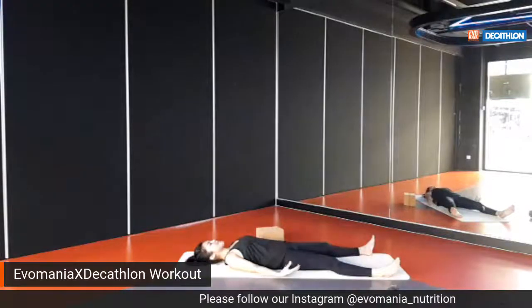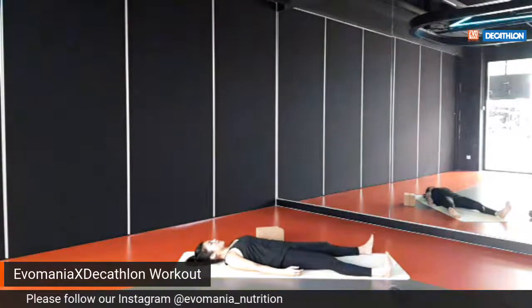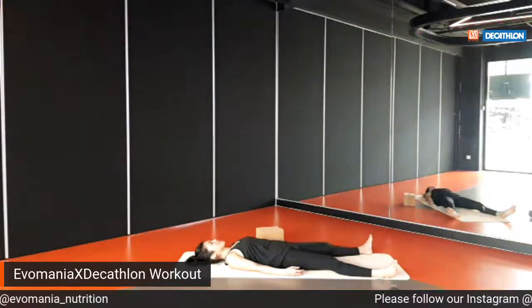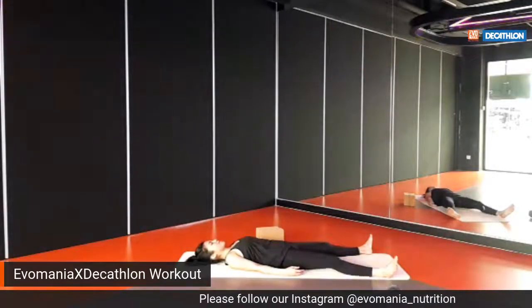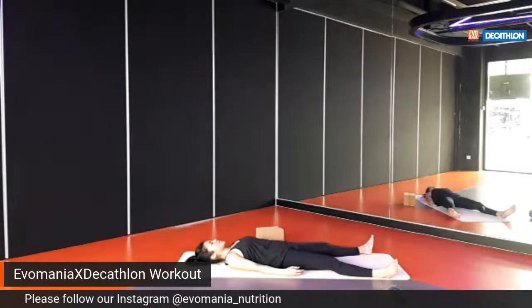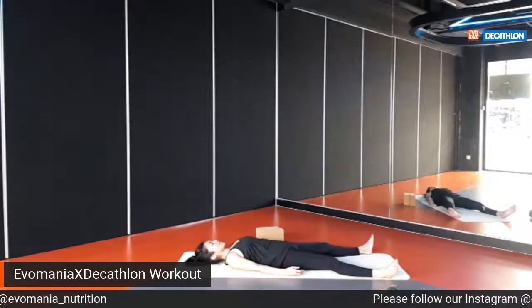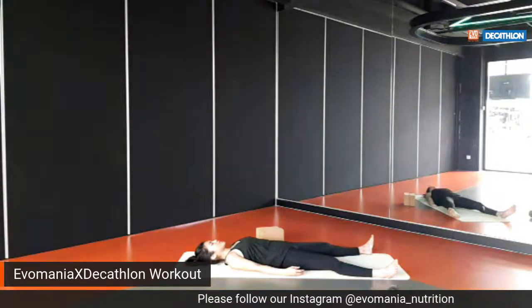Bring your arms by your side, palms facing up, and then just close your eyes for a few moments. Our last final pose, our resting pose. Shavasana is the most important and beneficial for us, right? For all our yoga practice, we always end with Shavasana pose. Feeling your heart rate starting to slow down.